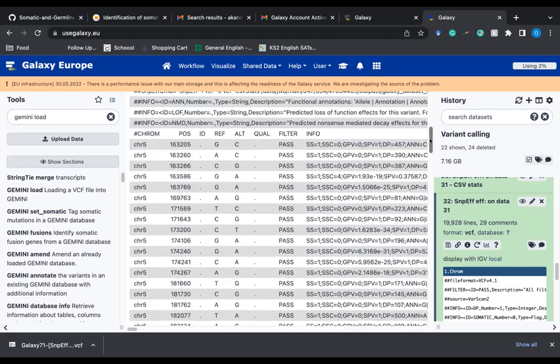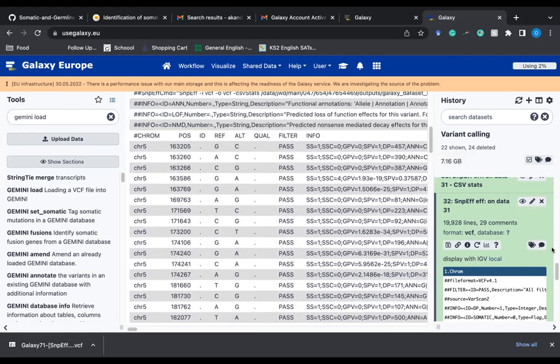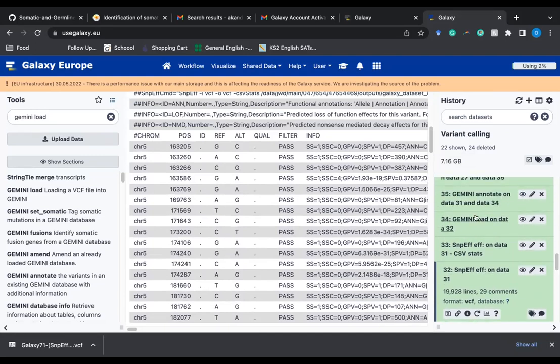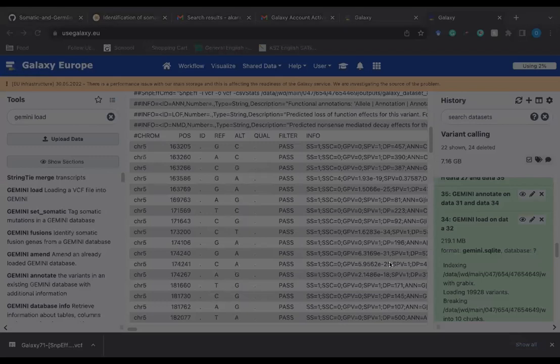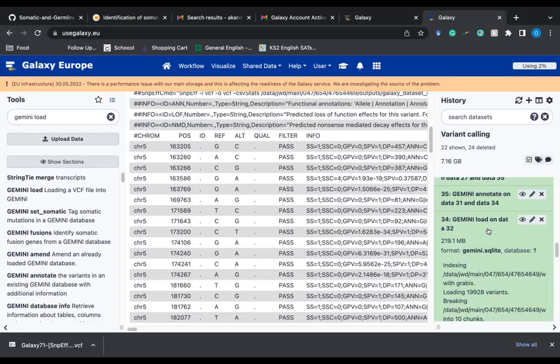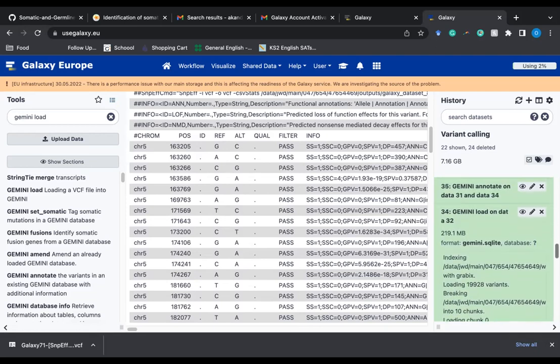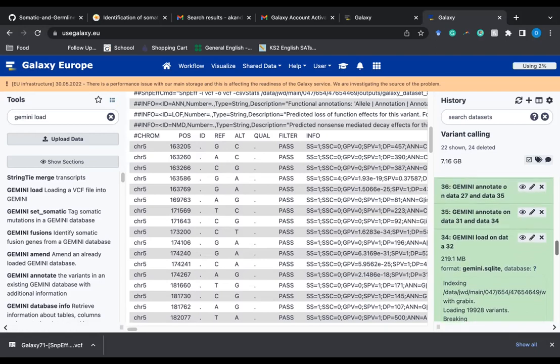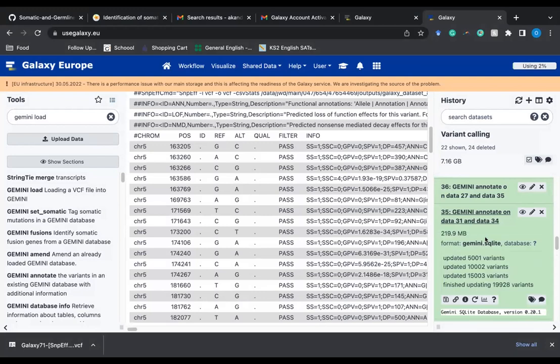Let's see this one. Okay, there's something there. After performing this, I went back to load my data set. And it was successful? Yes, but I can't open this. It keeps saying I should download, so I'm not sure. Yeah, it's SQLite data. It's 219 MB. Next, I was supposed to annotate the loaded, the same thing. So it's updated, it has variant data in it.